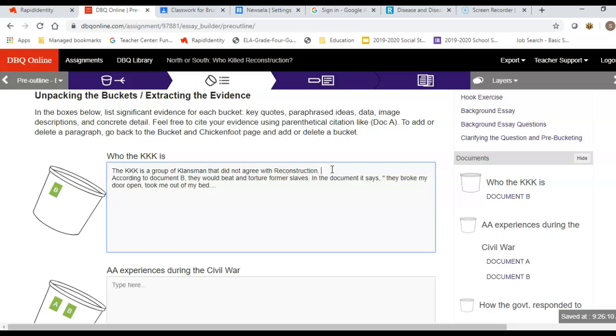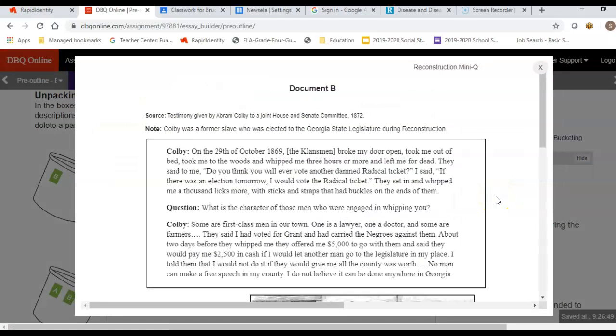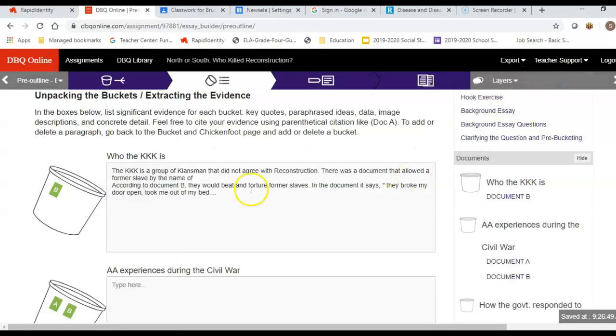There was a document that allowed a former slave by the name of, let me go back because I can't remember his name, Abram Colby.